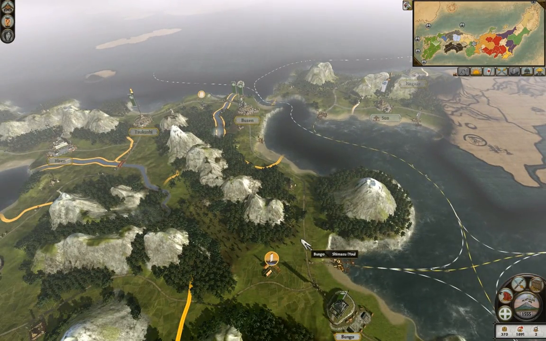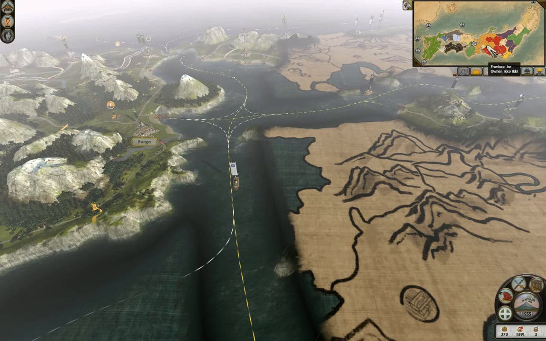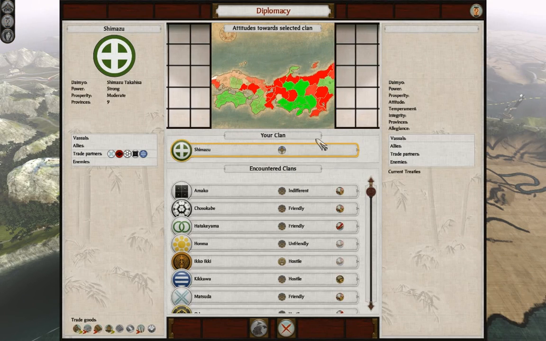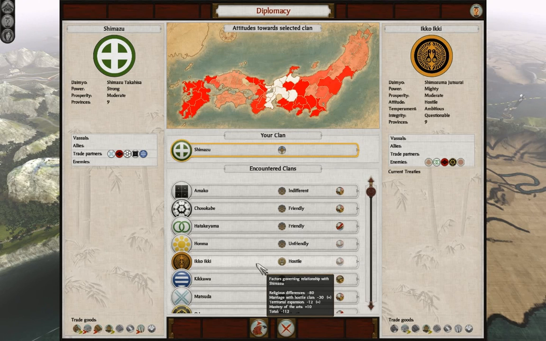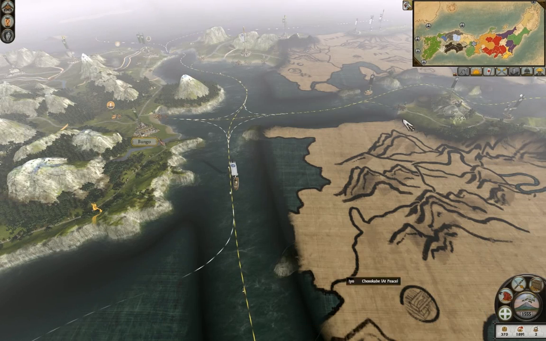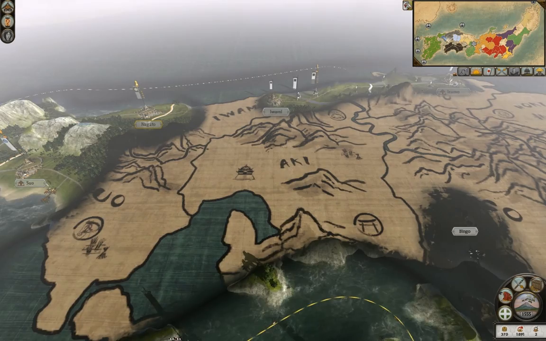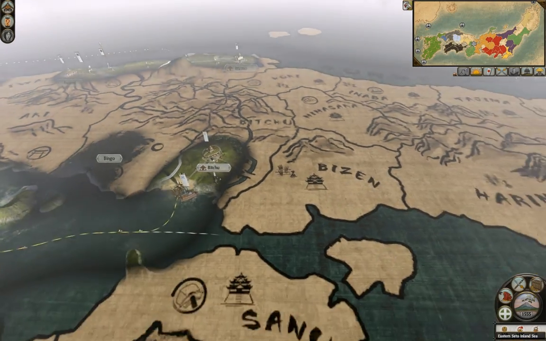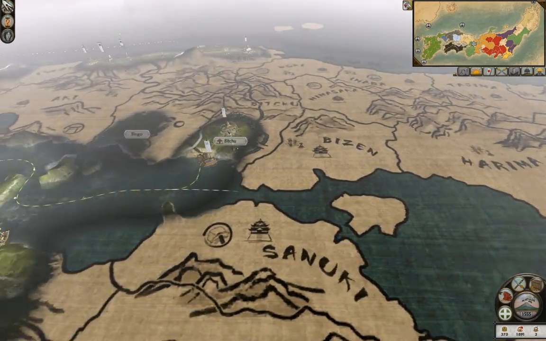A good thing to have is a Japan that's not very united before you get there. You see, you have the Iko Iki and the Takeda in my game fighting against each other. If you go into the diplomacy screen, you can see the Takeda and the Iko Iki really don't like each other. In fact, no one likes the Iko Iki. They're not very nice. They're at war with a lot of people. So Japan's two of their biggest clans are fighting each other. But I bet by the time that I go through the Amako and the Matsuda clan, and by the time they get to Kyoto, one of them will have beaten the other, hopefully. I don't want to have to fight two clans at once.